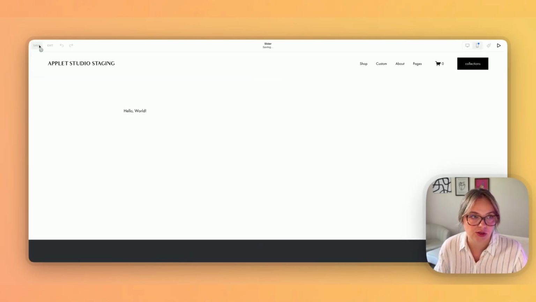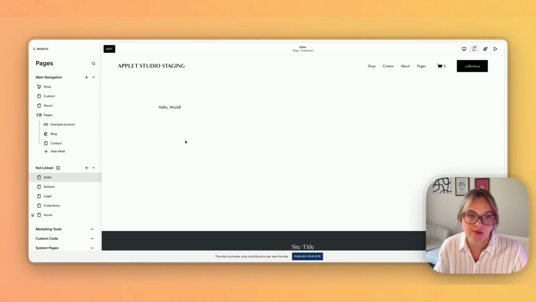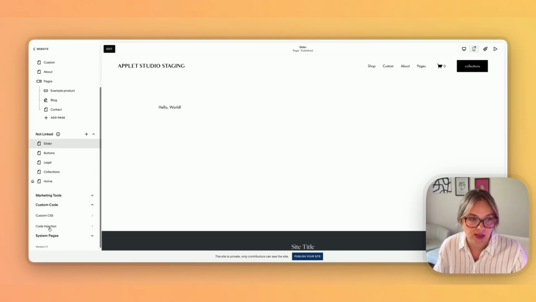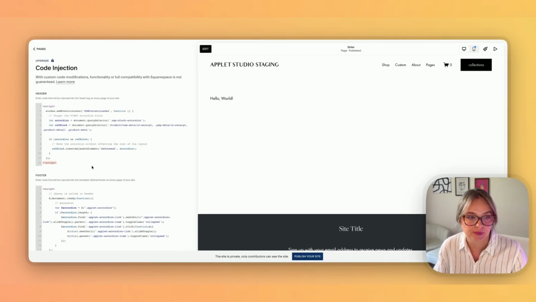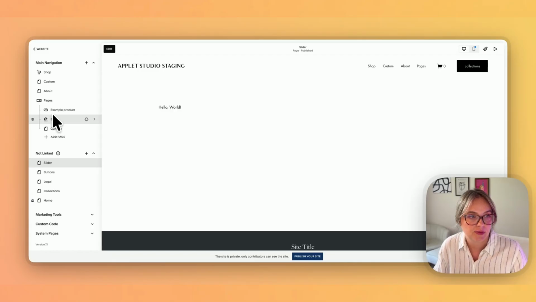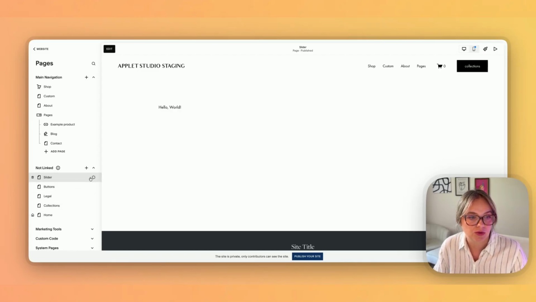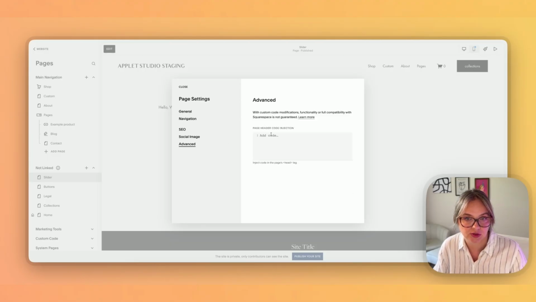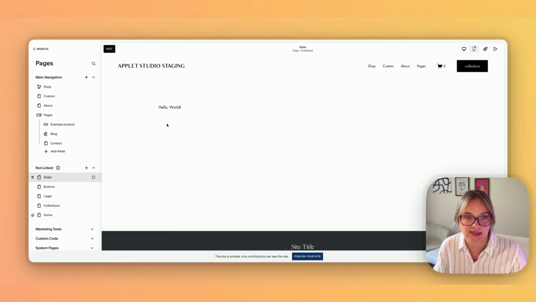Another thing to know is that you can have your HTML and CSS in here, but you can also host your JavaScript separately under the code injection. So this is the code injection. It's not under pages, it's under custom code. Also, you can have your JavaScript inside the advanced sections of each page. So right here. So you don't have to put it on the page. It can be either under the page settings or under the custom code. But you can use CSS here and you can reuse the images that you have in Squarespace.